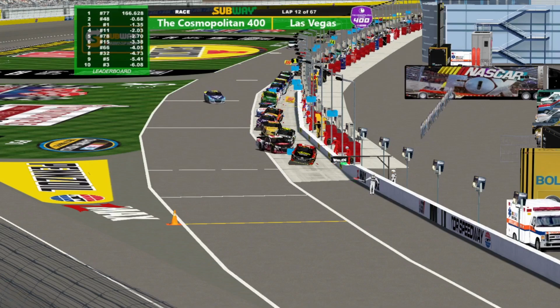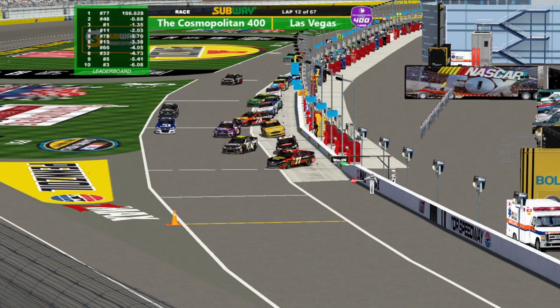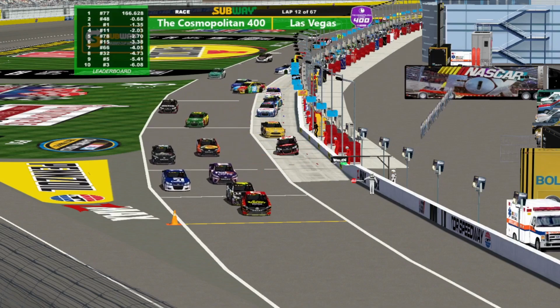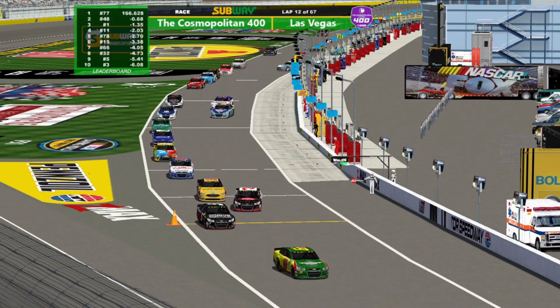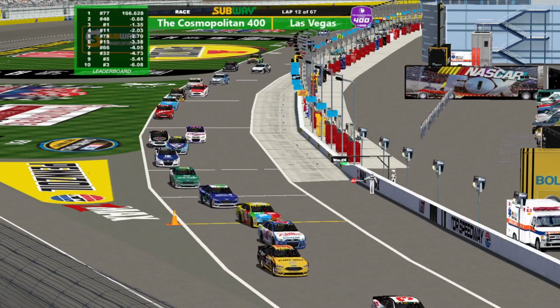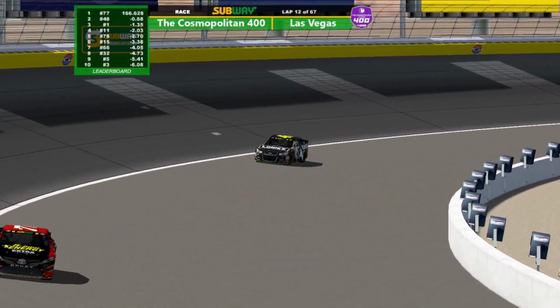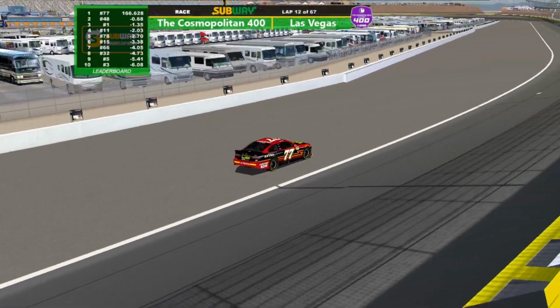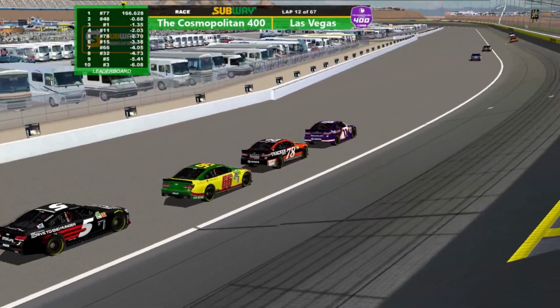Looks like, I would assume, four tires, with this being really early on and tire wear being such a big deal here at Las Vegas. And it looks like that is going to be the case. Four tires. And it would be Taylor, Bright, and Williamson going to gain a spot on pit road to the top three. No problems on pit road, so everyone is doing pretty clean down pit road, no contact or anything. And yeah, as you said, Skylar Taylor with a good stop, and pretty much relatively the same lineup, besides maybe Williamson getting a few positions and maybe Aaron Abel as well.